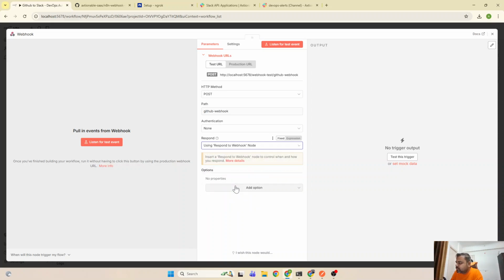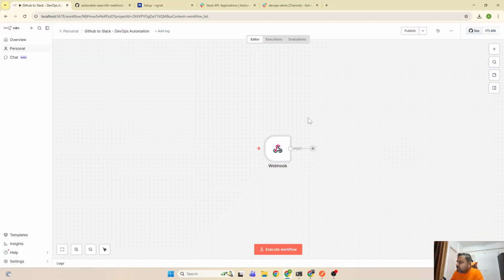Okay, this would be our respond mode. This generates a webhook URL that GitHub will call. So this is the thing that we have done. When we close this node editor, it will by default save this. As soon as we close that editor, our node configuration would be saved.